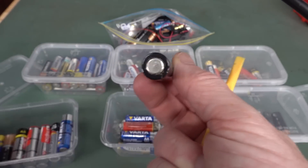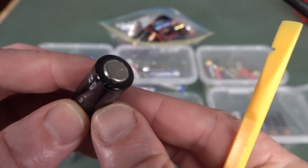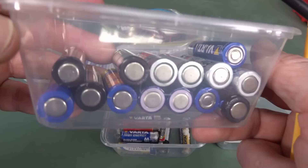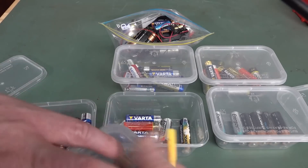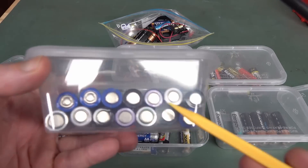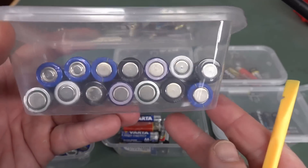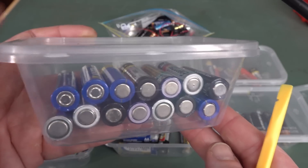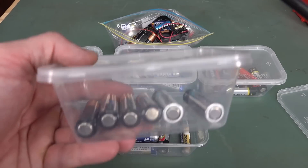Have we actually got another one? Whoa. They're going to leak out of the bottom, of course — the negative end — because that's where the seal usually is on these double-As. As you can see, none of the other ones — that one, there's a little bit of crustiness on there. Yeah, you can see that they haven't basically failed.